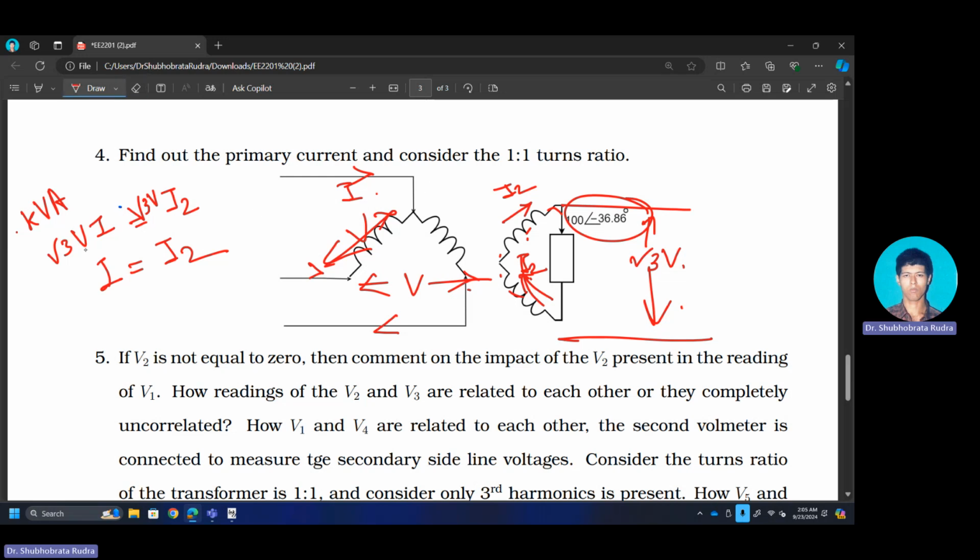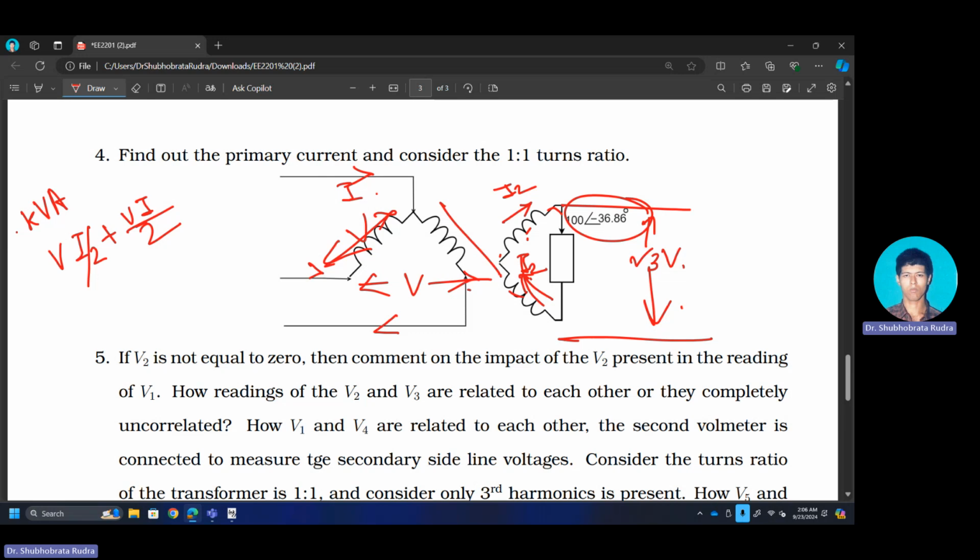I is equal to root 3V. Okay, one thing we can do instead of doing this, we can also think in this manner. Let this be V into I by 2, and the other side is also VI by 2, right?